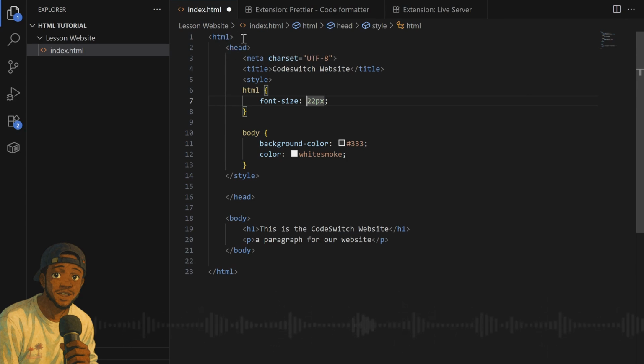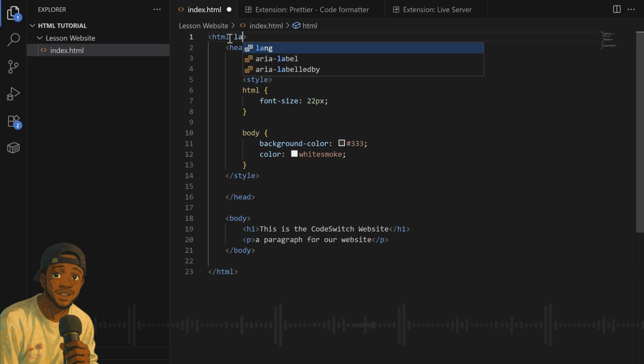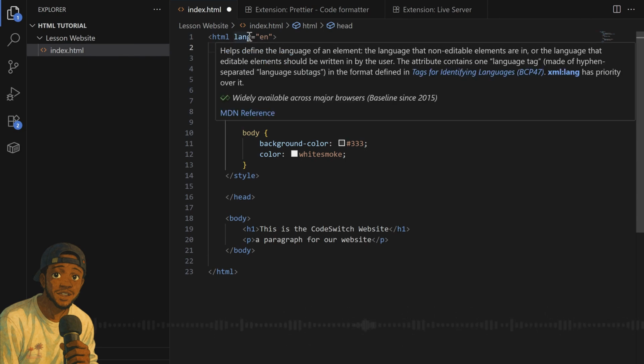I will dey tell you more about attributes later, but for now, I will add this language attribute to our HTML file. This one too, we dey use am show the browser say, okay, na this language we dey operate in. Again, this one no be for your readers o. Na so that the browser go understand more about your website and more about how to efficiently serve am to your users, and sometimes even help them translate am.